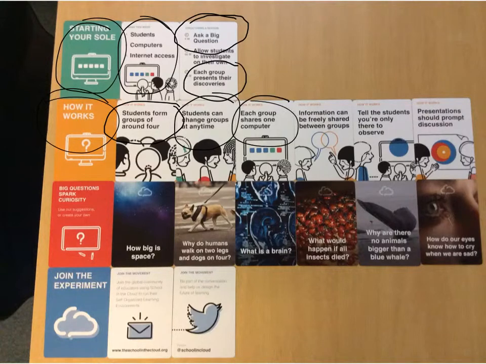So, moving on, each group shares a computer. They work together on that computer. And what we hope to see is fantastic dialogue and collaboration. Information should be freely shared between the groups, and they should be allowed to talk, debate, argue if necessary, both amongst themselves and with one another.